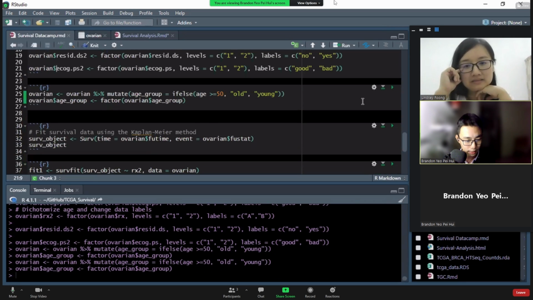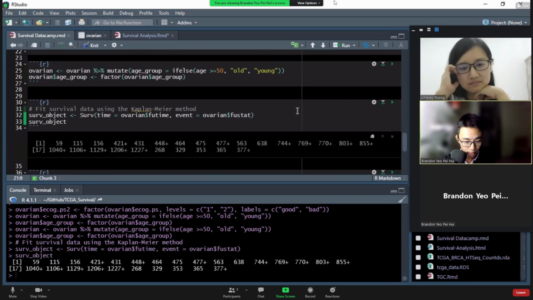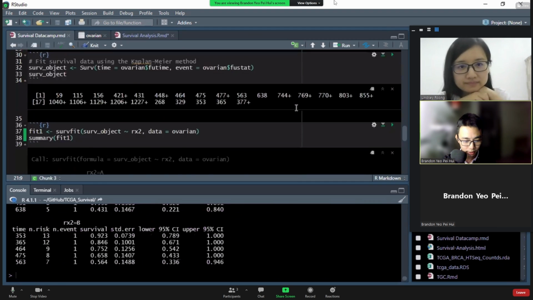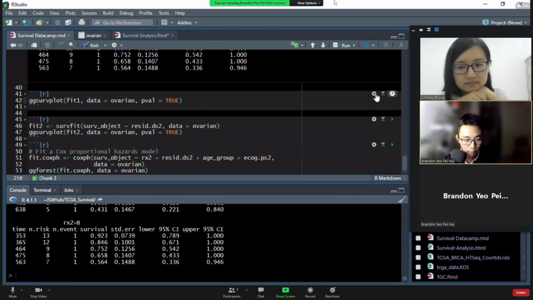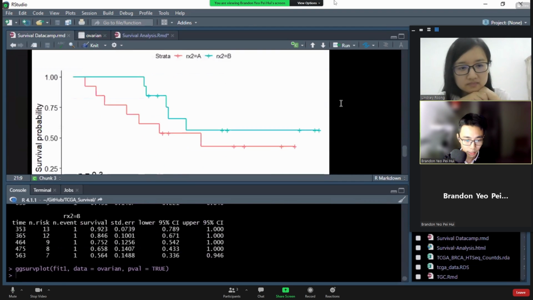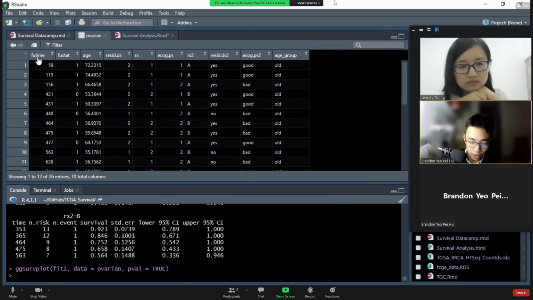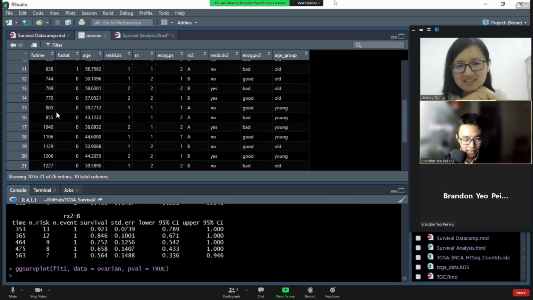So for example, let me just go to this here. These are not important, it's just timing, and these are the modeling, and this is the important part. So for example, if you have group A and group B, this is your survival probability based on, I think, FU time. Is it called FU time? I don't know. It's the time of, I think, death or something.